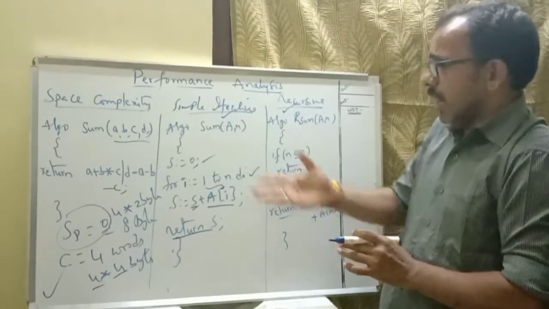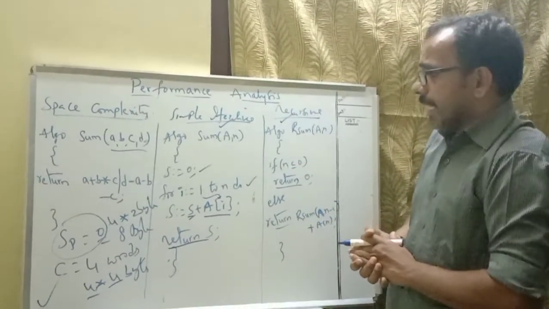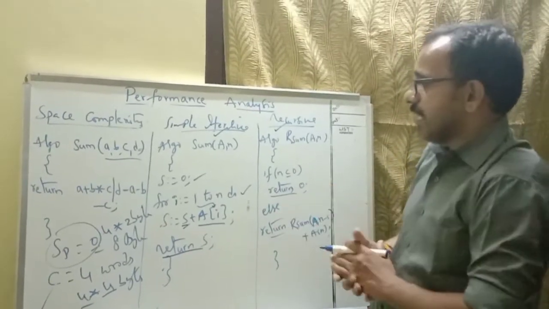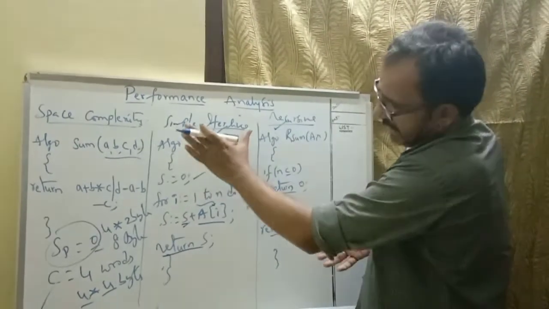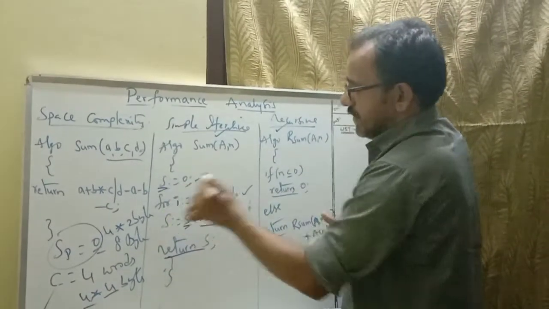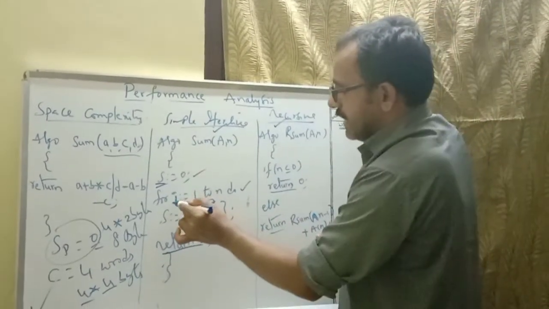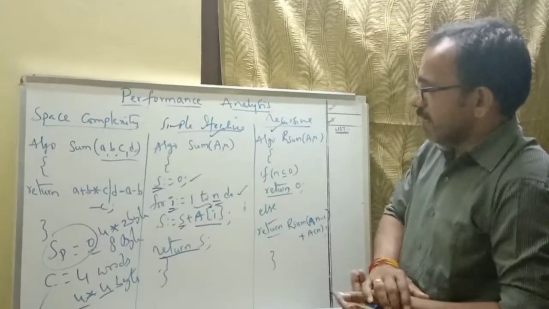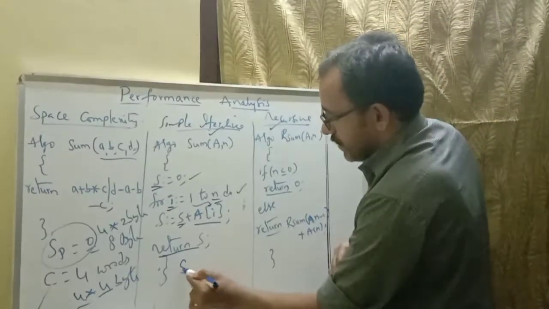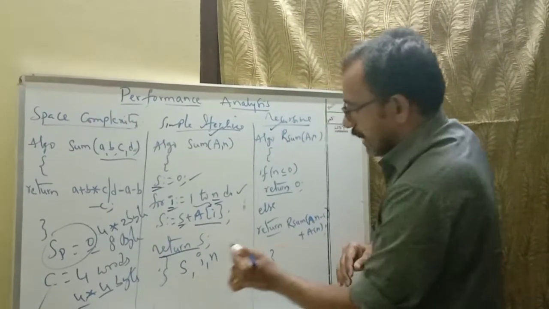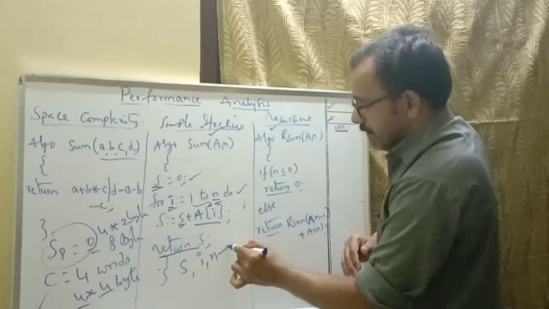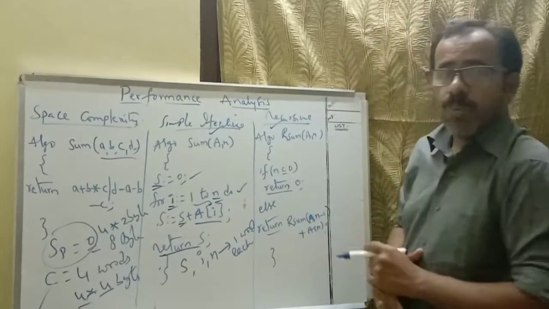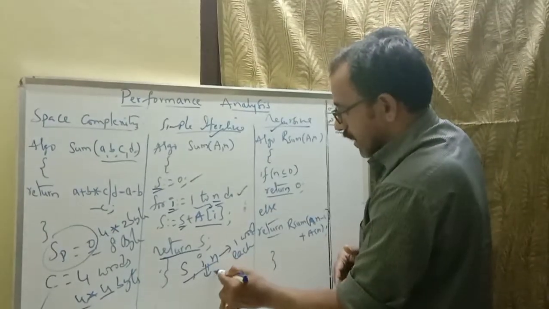We know already that this is a simple algorithm. But we need to identify which items come under the fixed part and which under the variable part. First, completely observe the program. One simple variable is s. Another simple variable is I. And the third simple variable is n. Other than these, is there any other variable here? Okay. So s, I and n are simple variables. Each simple variable requires one word. Then these three require 3 words.